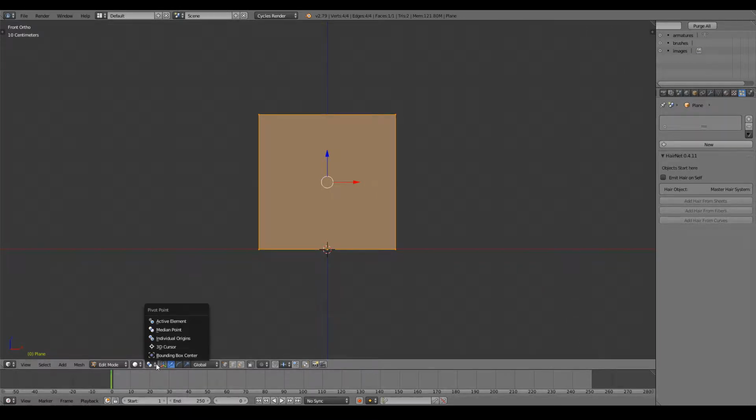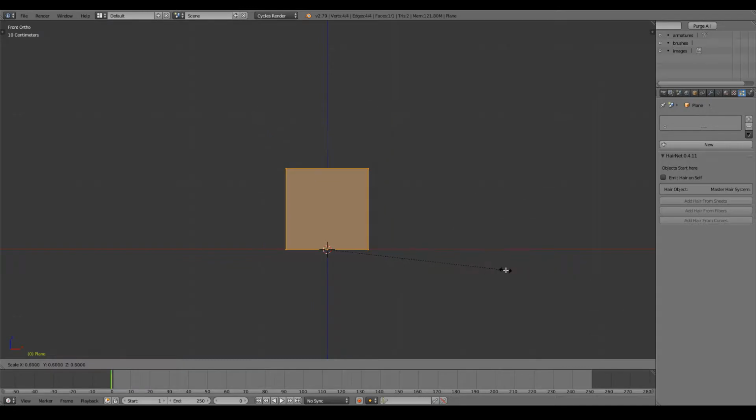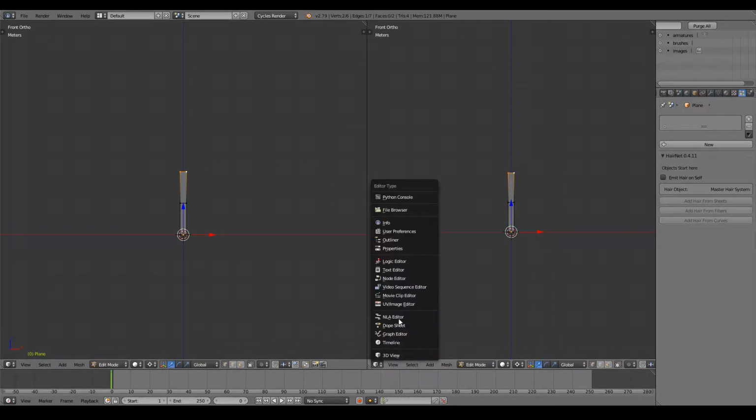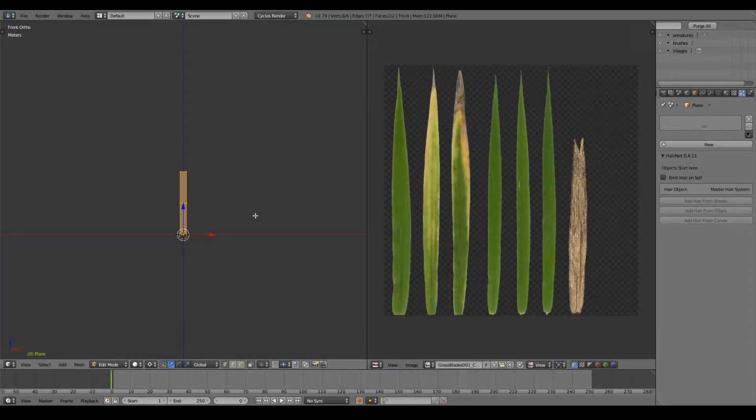Next up, I'm going to swap onto pivot point of the 3D cursor. I'm going to scale it down just to meet that line here. And I'm going to scale it inwards with S and X, because I don't want it to be too thick. So I'm just going to scale it up. Let's make sure I'm going to separate these two so you can see both. Make sure I try and get the same-ish. Doesn't have to be perfect because we're going to change it. Up one, and then up one finally, and scale inwards, because it's got to have the point. I think that will do for that.